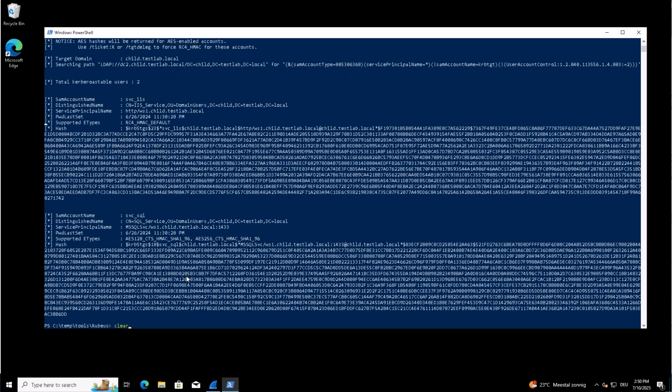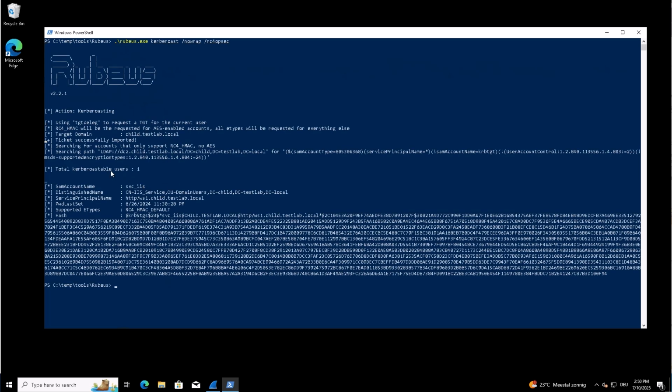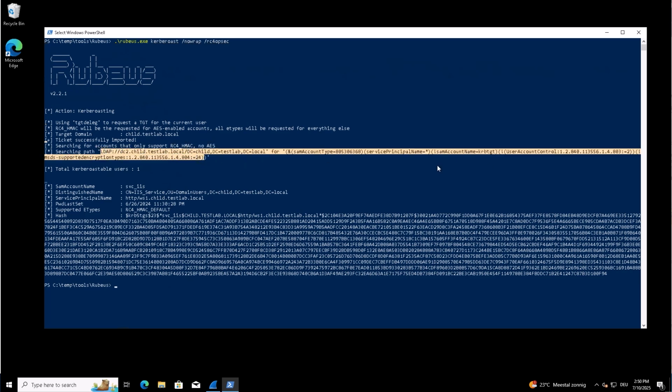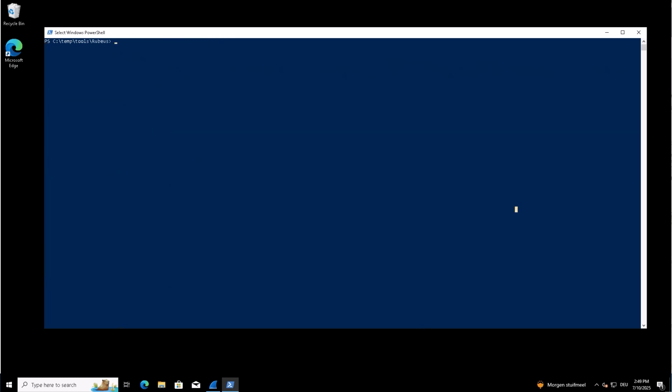we have specifically for this case now configured those encryption algorithms to be supported. Now we can clear that and run the Kerberoasting attack again, but this time specify the RC4 OpSec parameter. As a result, we see that we only get one Kerberoastable user back, because Rubeus will actively query now for users that have RC4 enabled but not AES. So in this case, it will add an additional filter to the LDAP query regarding the supported encryption types, and this will then filter out all the accounts that do not have RC4 enabled by default and no other algorithms.